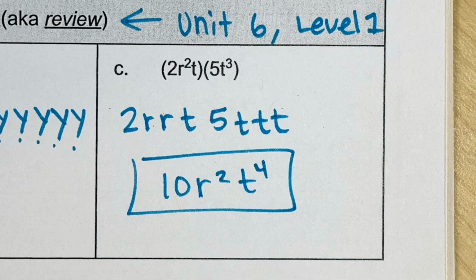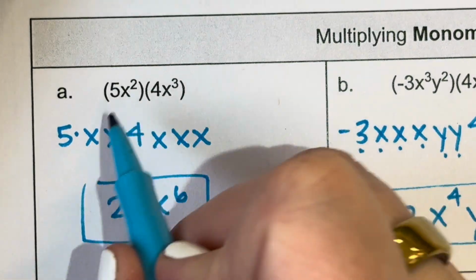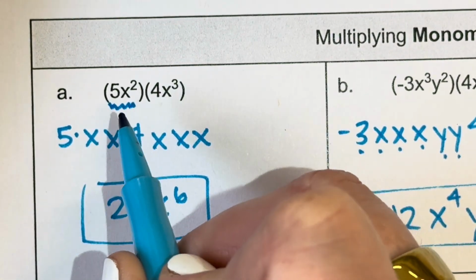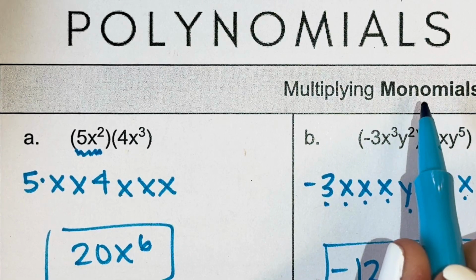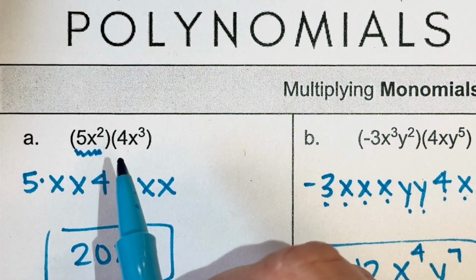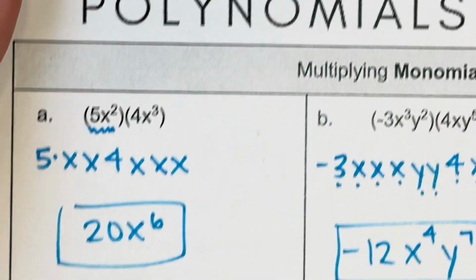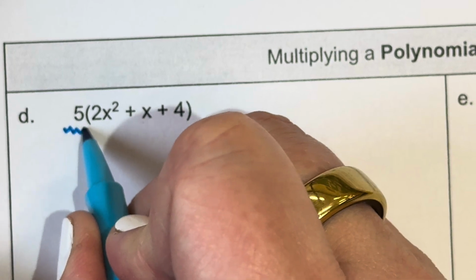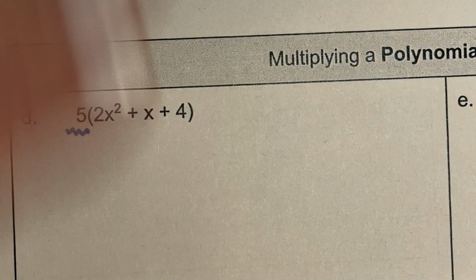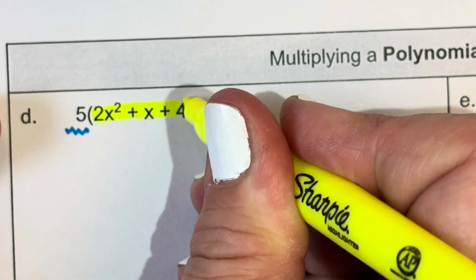That's it. So that's definitely a review of what we've already been doing, but what you recognize is that technically inside of the parentheses, I have a monomial. That means it's a single term, not a polynomial that has 2 or more. So I have a single term multiplying to a single term. But now what's going to happen is we have a single term out in front of the parenthesis that's going to multiply to the polynomial inside of the parentheses.